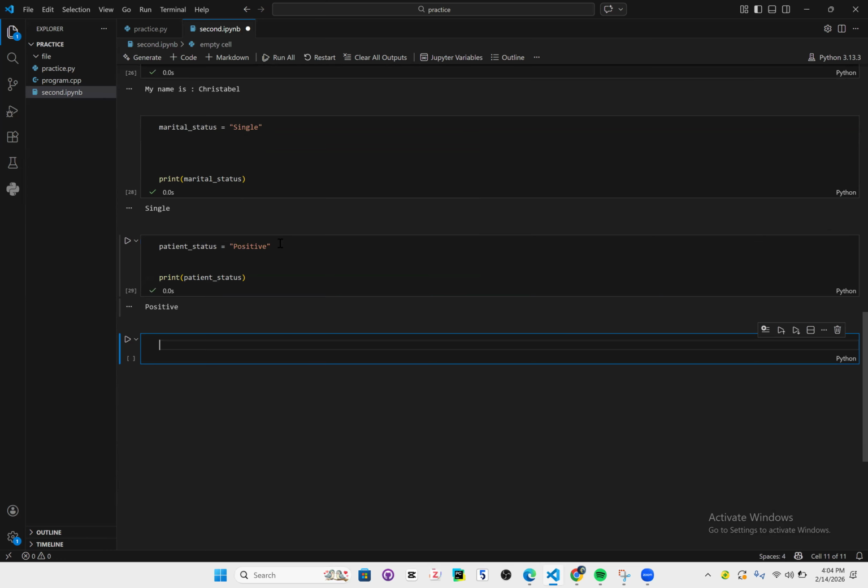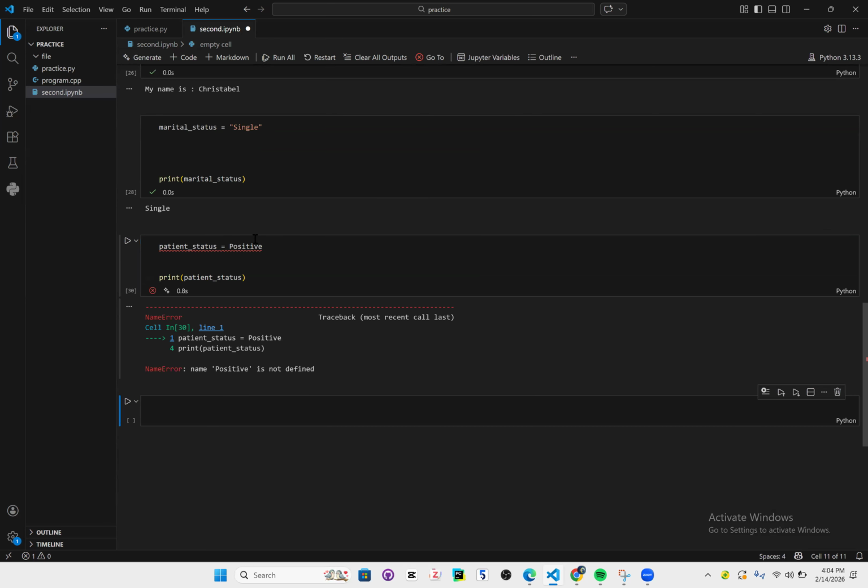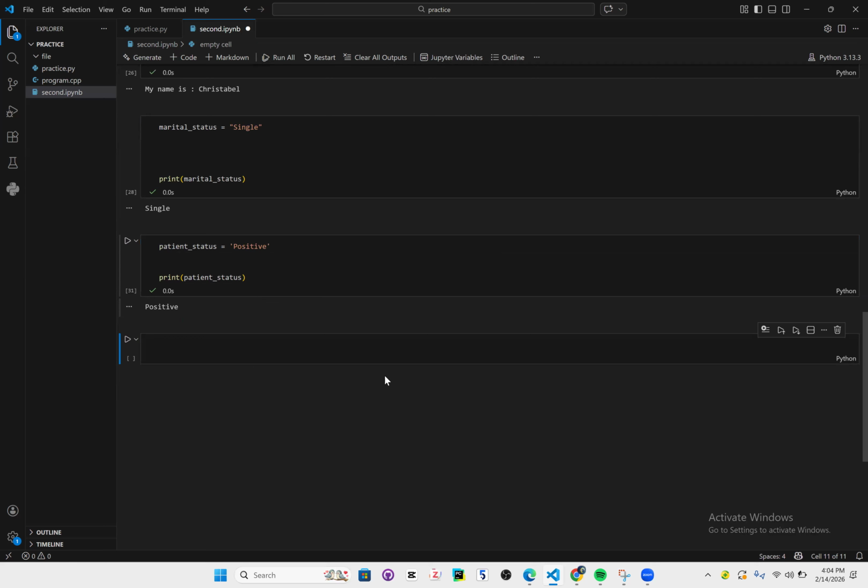If you remove this quote here and you print, it's going to throw up an error: positive is not defined, because this is already a variable. So you're trying to assign it to positive, and there's no place where there's a variable called positive. But your intention was just to have this as a string. So you have to put the quotes and print it. So that is what we call strings. So yeah, it could be hospital name, anything.